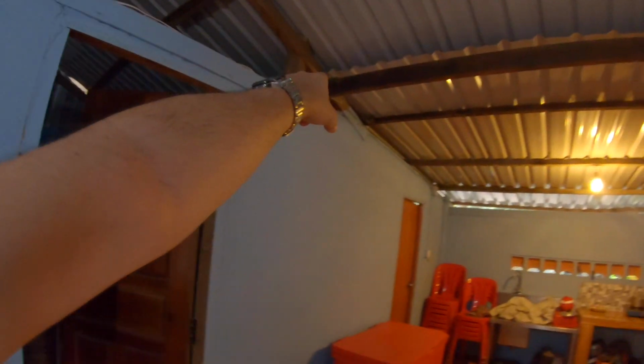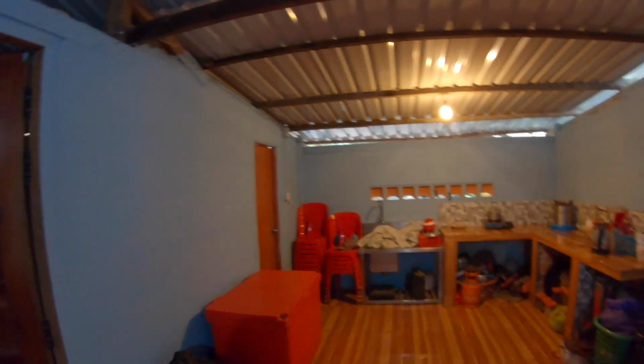The floor is quite cool actually, and it is extremely clean in here. Like really clean. Let me put a light on so you can actually see what's going on. There we go. Nice blue walls. Hidden wiring along the top, so there's no mystery wires or anything like that, so that's really good. This roof desperately does need insulation. It's not even that hot or sunny, and you can still feel the heat radiating from above here. Just some insulation will really cool this place down a lot, I reckon.